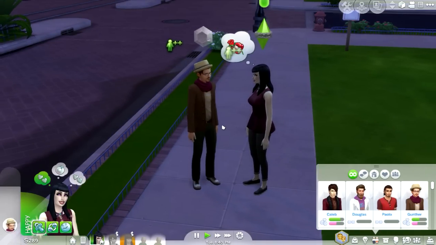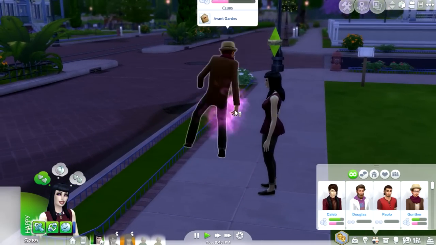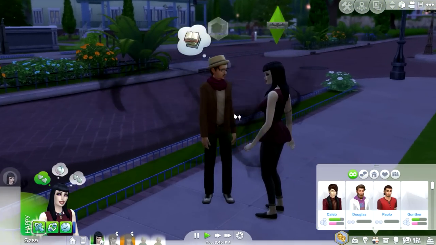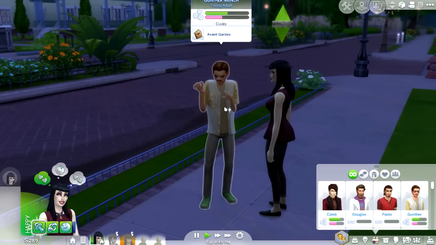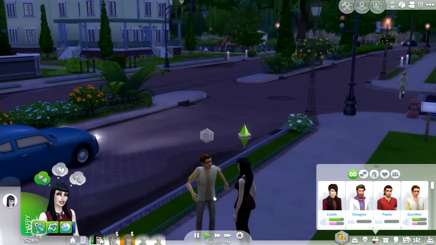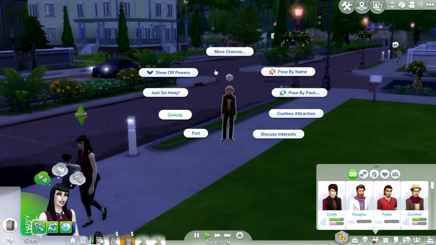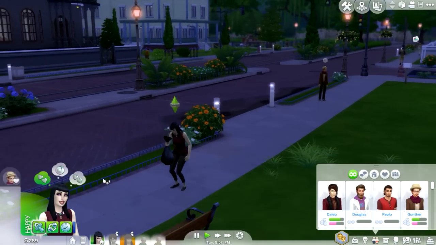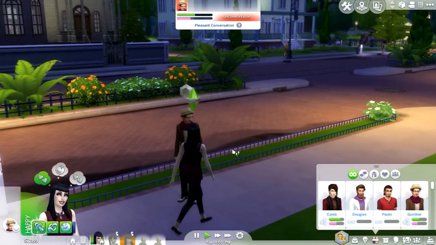Okay, confess attraction. Watch. He's turning! Oh my god, yes! Oh my god, Gunther! Baby! Ooh, you look good as a vampire. Hey. Oh my god, okay. Where'd you get trash from? What the heck? Oh my god, Gunther! Yeah, just drop that trash. That ain't ours. Get him, girl.